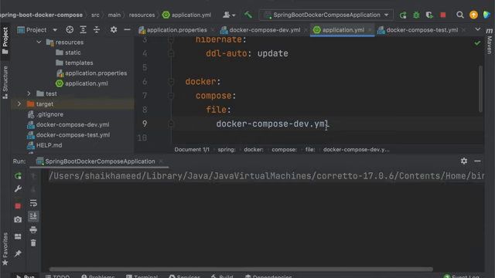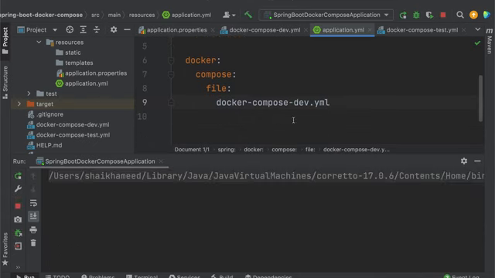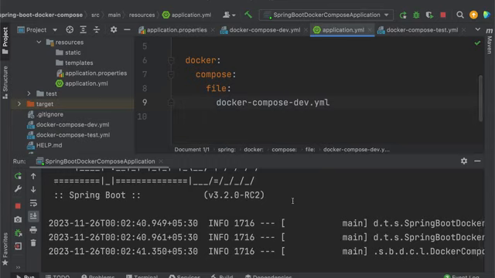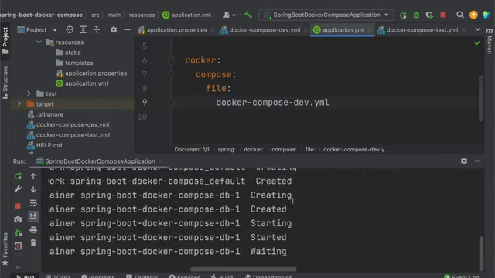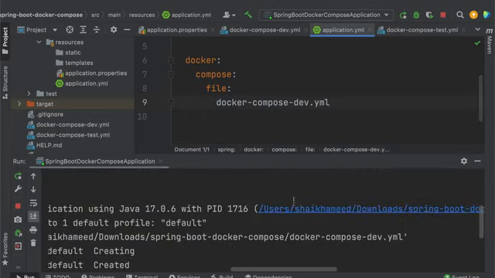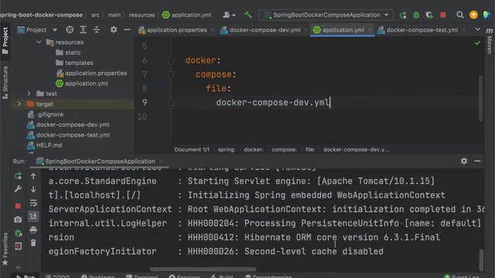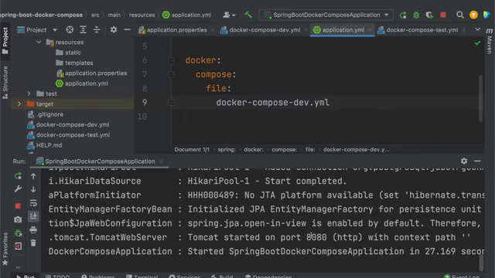For the specific environment file, you can just define it here. Now it will pick the docker-compose.dev.yaml file. So it is started, and it is waiting for the containers to start. Docker containers may take time to install or start.